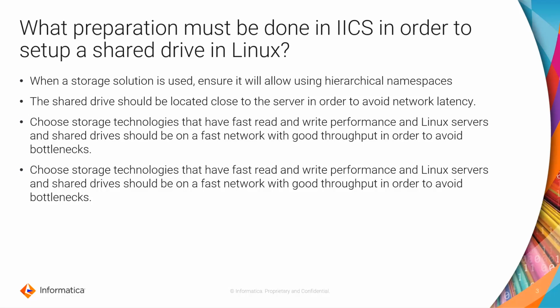Another thing is throughput. You are selecting a really powerful server with a high throughput for your secure agent, but if the storage technology that you use doesn't have the throughput that you need, you will have a bottleneck. So you need to really take a look at what your needs are, because you could waste money if you select a storage technology as a shared drive that has a really high throughput and you don't need it, or you can really impact your performance by having a bottleneck when your storage technology doesn't have the throughput that you need.